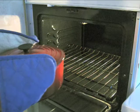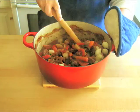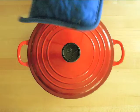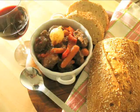Don't peek. When the timer goes off, take it out of the oven and add 1/2 pound of frozen pearl onions. The hot stew will heat them up in no time. Oh, wow, this smells wonderful. Serve this stew with a nice loaf of crusty bread. What a feast! Enjoy.